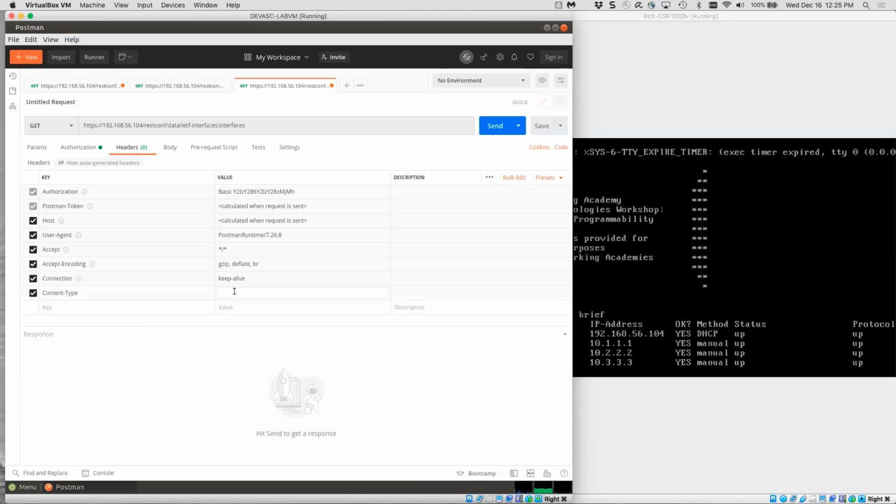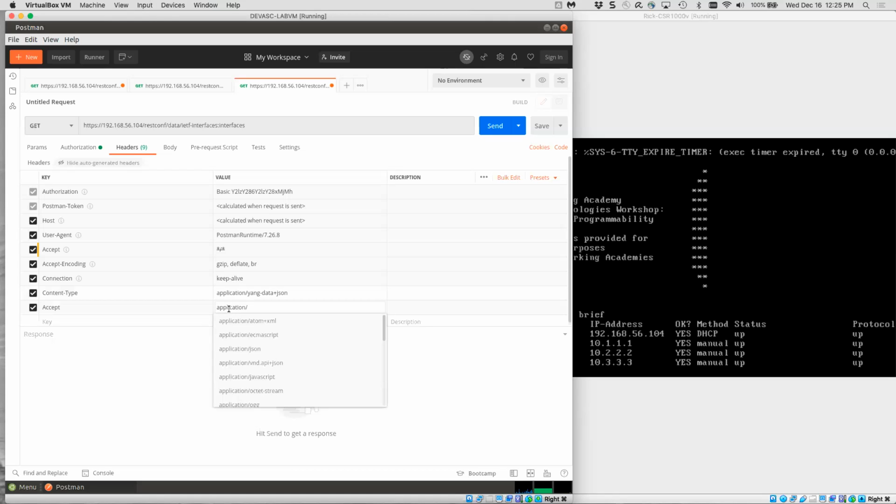And the content type, what I'm doing here, by the way, is I'm asking for the information. I want the information, I'm going to use the Yang data model, but I want it in JSON. The default is actually XML. Okay, I'm going to do accept. I want the same thing here. We'll talk more about all of this later.